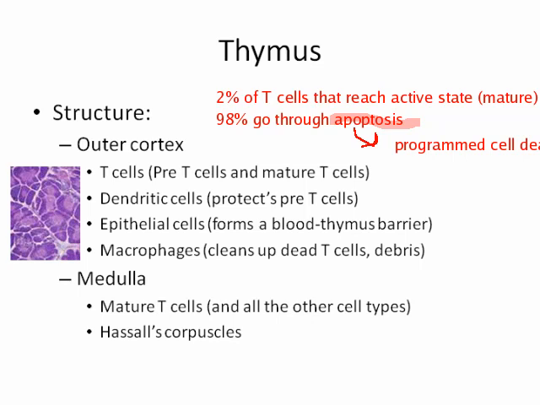And then, of course, there are some macrophages in there. If you're going to have 98% of your T cells not survive out of the cortex, you're going to have a lot of carnage laying around that cortex. So you're going to need a large number of macrophages to rid the outer cortex of the T cells that have not made it. The 2% will leave and enter into the medulla. When they leave, the T cells will typically use the cardiovascular system, the blood vessels, to reach the intended lymphatic structure or tissue, wherever the immune response is needed.